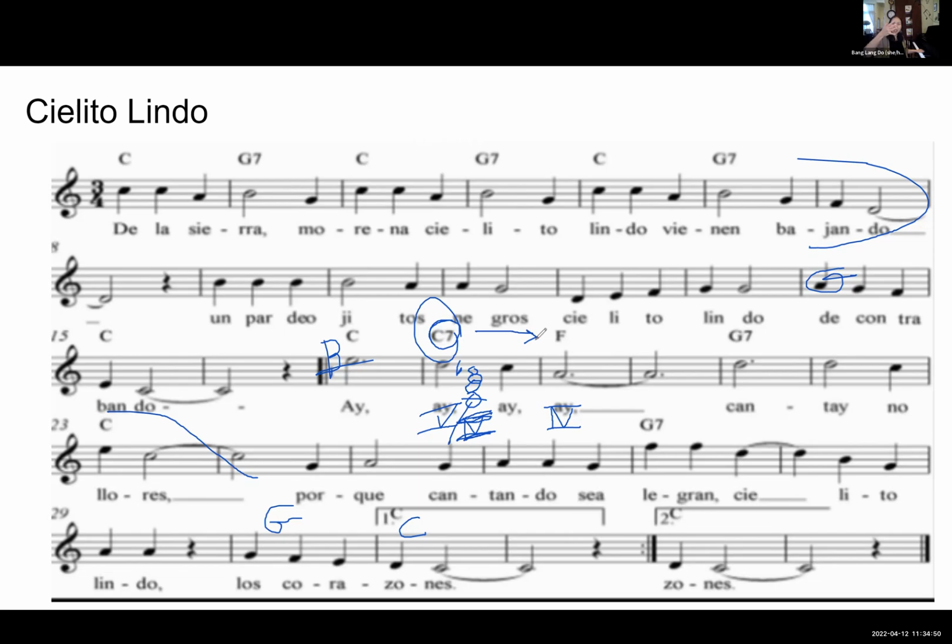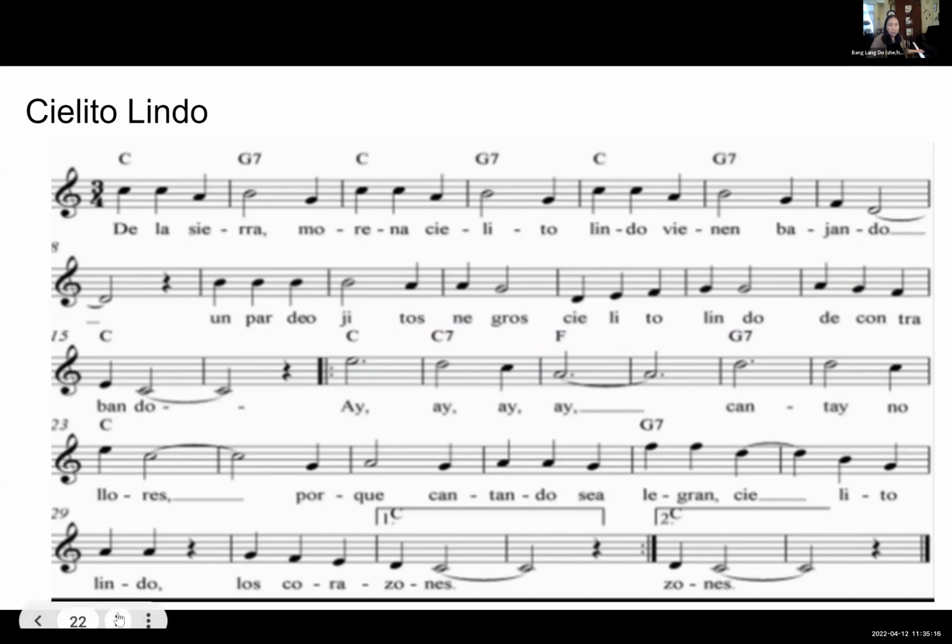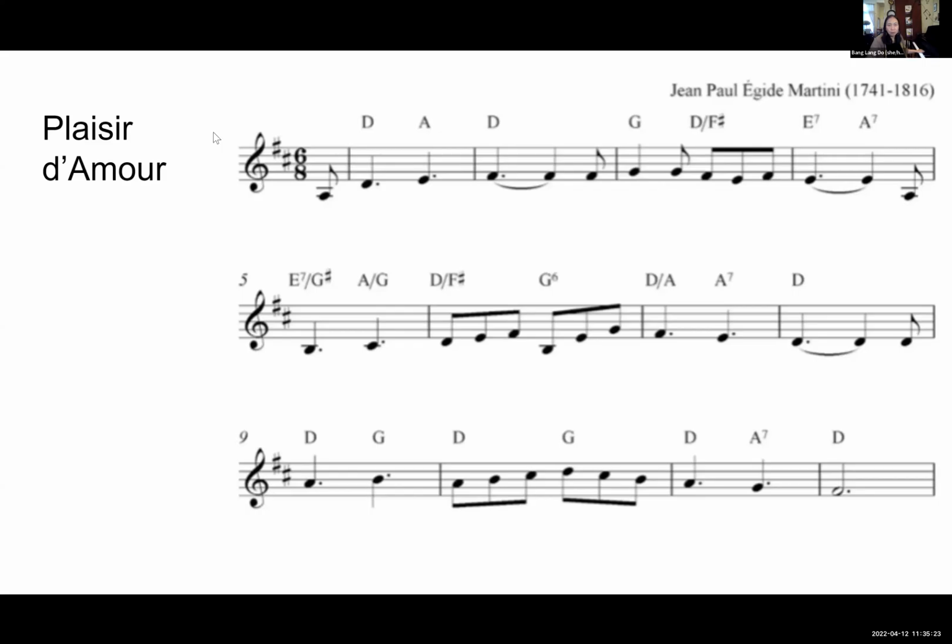F, G, A, B, C. Oh yeah. But C7 actually has a note that doesn't belong in your entire key of C. But it's permissible when you're using it as a cadential technique. So this is when secondary dominant comes into play a lot. So you've seen a lot of secondary dominants so far, right? These chords use notes that are not inside your scale. Same thing for this one.